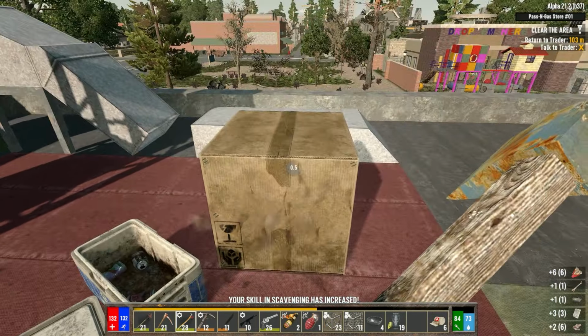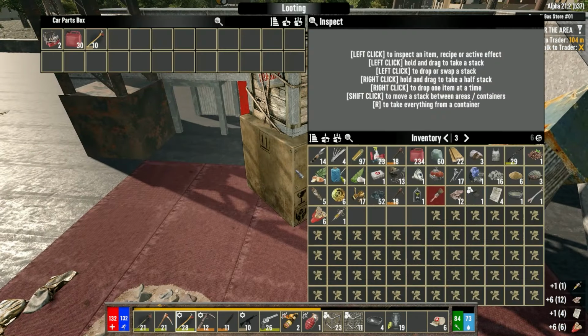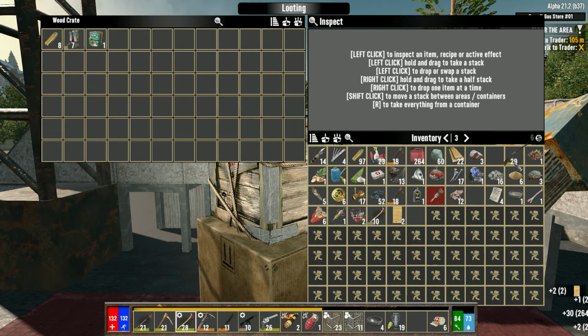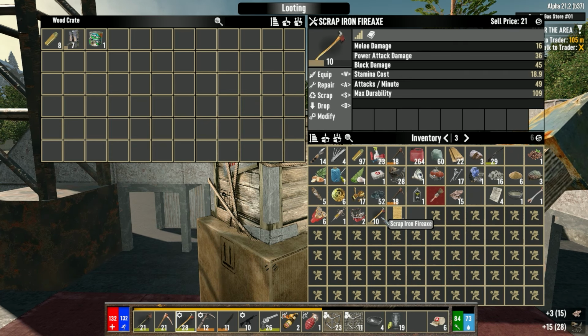Yeah, come on. Give me some 762 ammo. What's so hard about that? Every single one of these boxes so far, just junk in it. Damn, that was unlucky just now. Okay, the Winchester rifle is good. I didn't realize I picked that up. Everything else over here is crap.